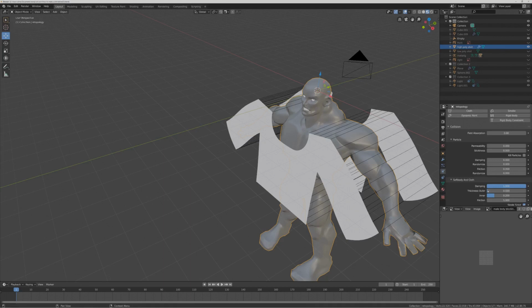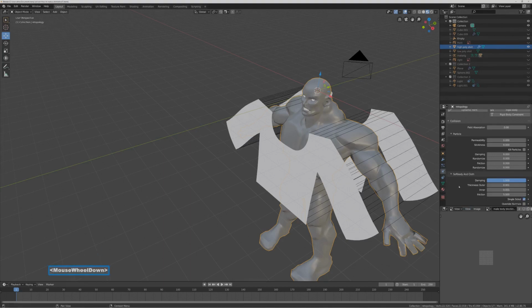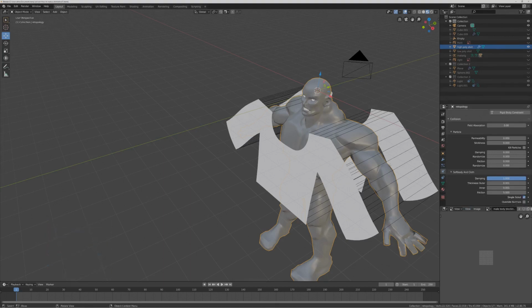For the thickness outer, we're going to click here and change this to 0.001, and then press enter. And for the inner, same thing. We're going to put in 0.001, and then press enter. I'm going to scroll down. We should be good for that.